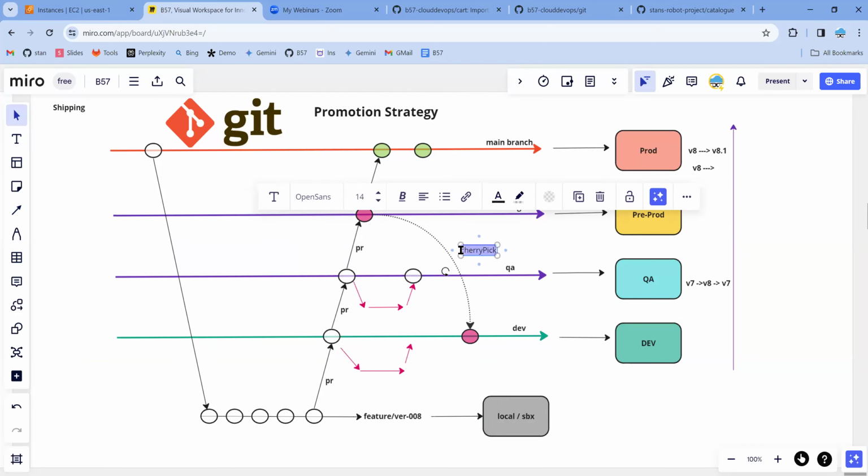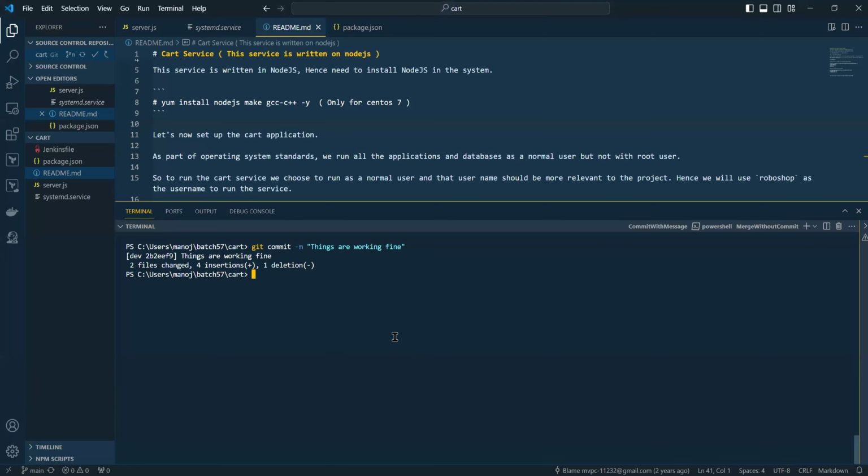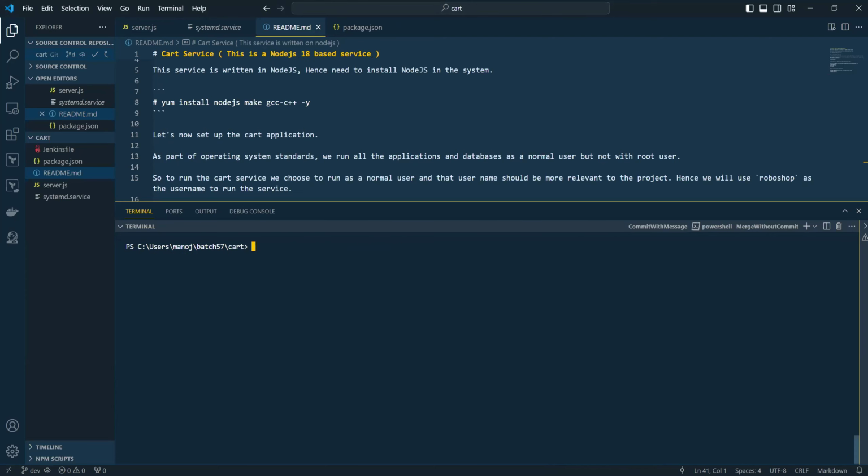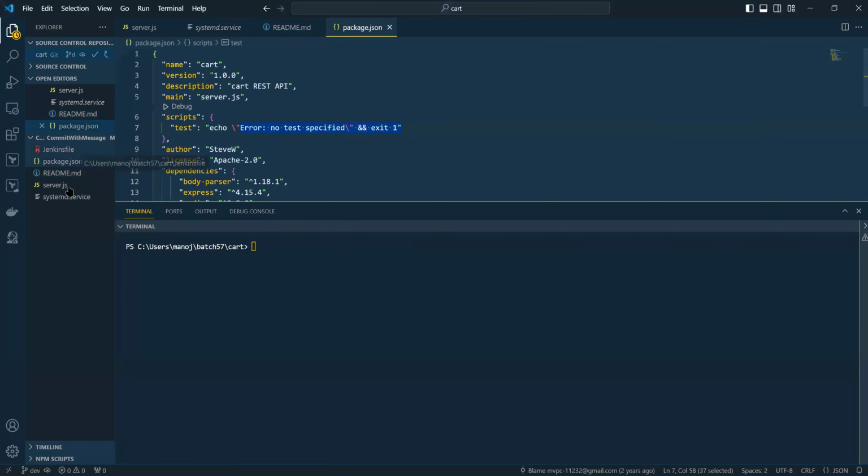Trust me, you will find different answers and different examples on the internet. This is the source of truth. Consider this. Cherry pick means whatever changes you wish, you can pick from any of the branches. For example, I would like to go to main. On the main branch, you made a bug fix.